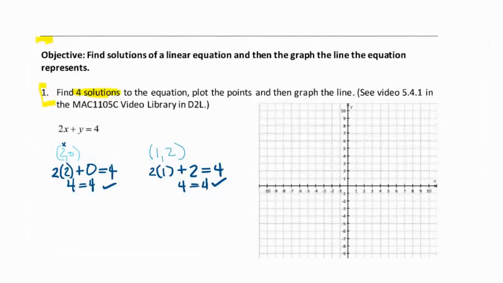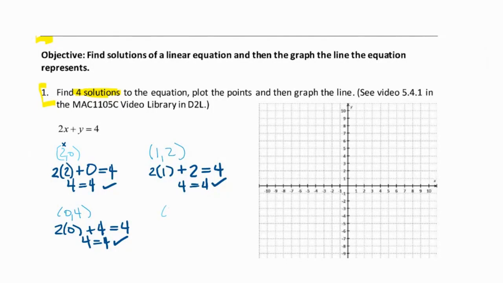Okay, zero four. Kaylee says zero four. That looks good. You'd have two times zero plus four equals four. So four equals four. So that works. All right, we need one more. Can anyone think of another pair that we haven't used already? Four negative four. Let's try that one. Thank you, Cordell. Four negative four. So we're going to have two, two times four minus four equals four. That means eight minus four equals four, which is true. Okay, so we have four pairs, four ordered pairs.